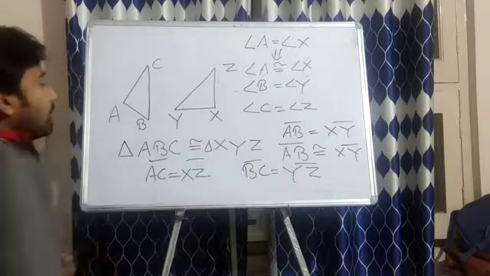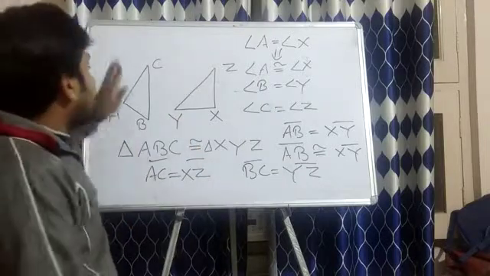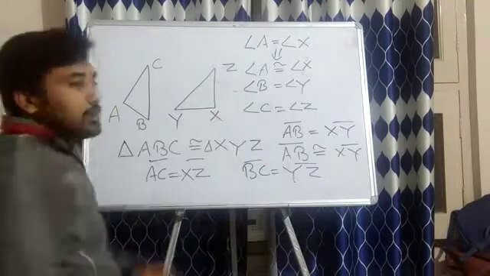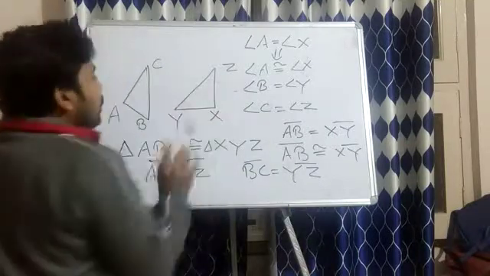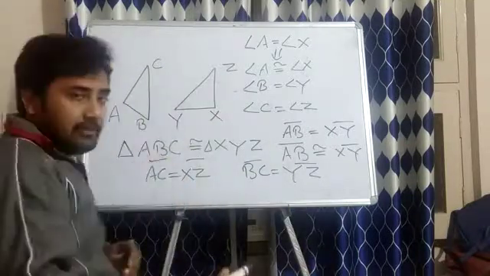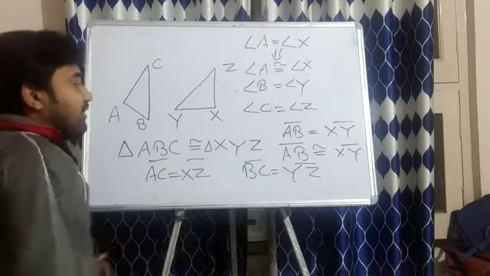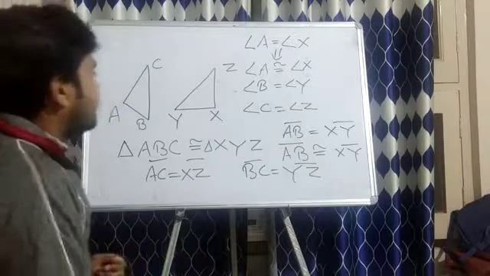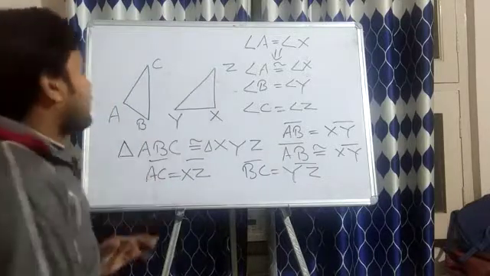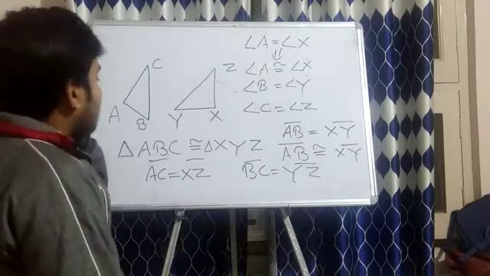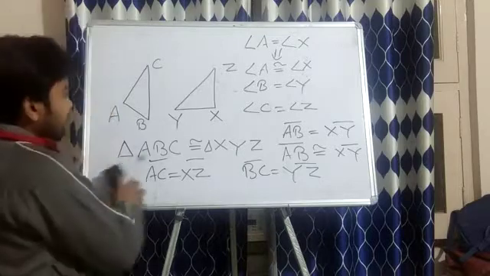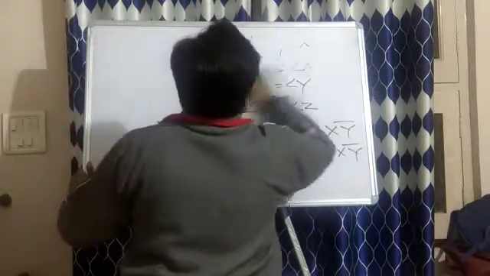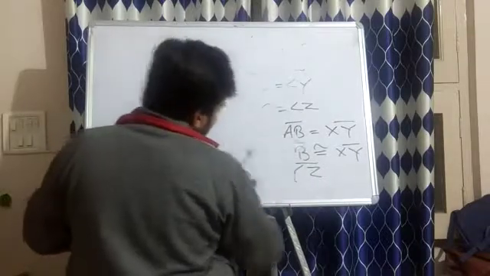Okay, so once you establish that the two triangles are congruent, then these are the deductions you can infer from the congruency: the corresponding angles will be equal and the corresponding sides will be equal. Okay, fair enough. Now please note it down so that I can explain further. Okay, now you have understood the meaning of congruency.